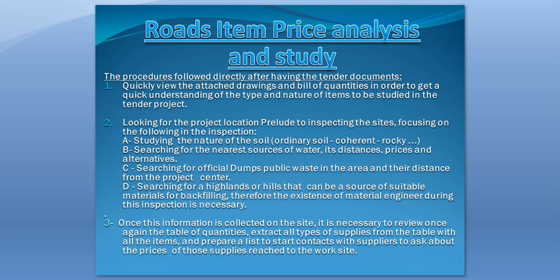When the tender is published, the contractor is going to buy the document. What is the procedure that should be followed directly after having the tender document? First of all, the analyst quickly reviews the attached drawings and bill of quantity in order to get a quick understanding of the type and the nature of items to be studied in the tender project. He must have a general knowledge: drawings, documents, BOQ, specs, everything.